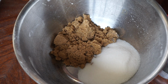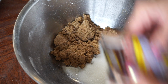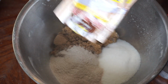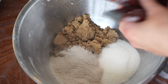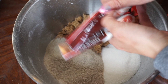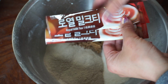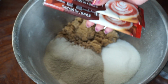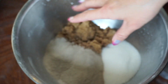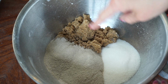Alright, so for the milk tea cookies, the first thing you're going to do is put your sugars as well as all of your milk tea mixes into a bowl. And you don't need a stand mixer for this recipe. Just good old arm power. I'll tell you just about how much of the mix I ended up putting in total. It just depends on how strong your mix is. I put in 4 packs, which is going to be about 4 ounces, maybe a little bit more. Again, the measurements are going to be below in my blog.